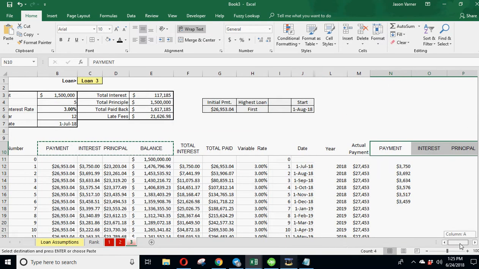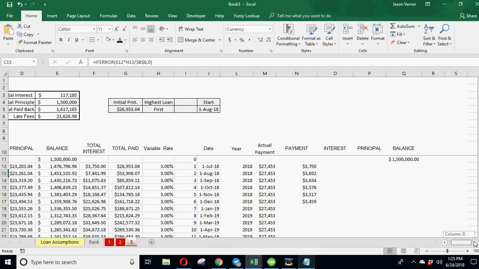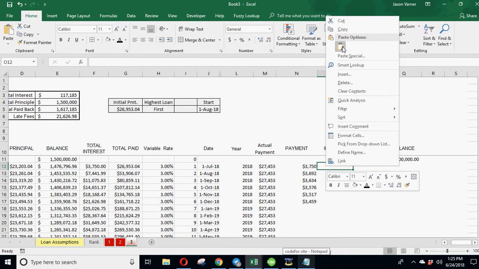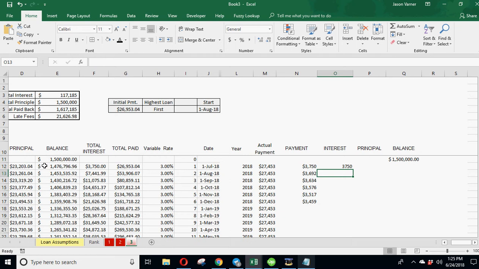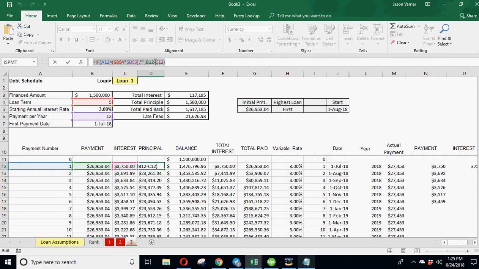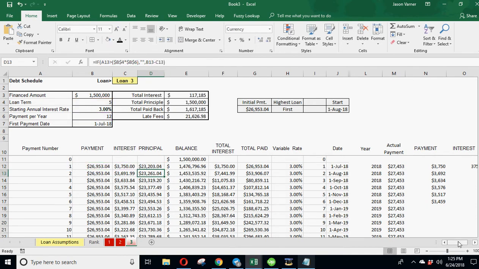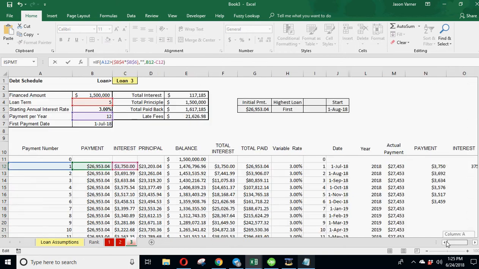So for interest, we do that. Let's go over one, but now instead of referencing this balance, we'll reference this one. And then the principal is this. But I want the principal to be referencing this payment and this interest.